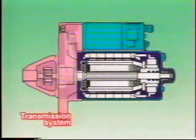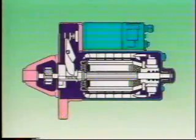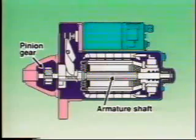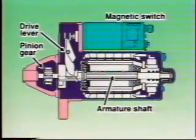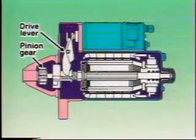Next, we'll look at the starter motor transmission system. The transmission system transmits the torque generated by the electric motor to the flywheel. A pinion gear is mounted on the end of the armature shaft of the electric motor. When the magnetic switch is activated, the drive lever pushes the pinion gear to this position. At this point, the pinion gear meshes with the ring gear to crank the engine.